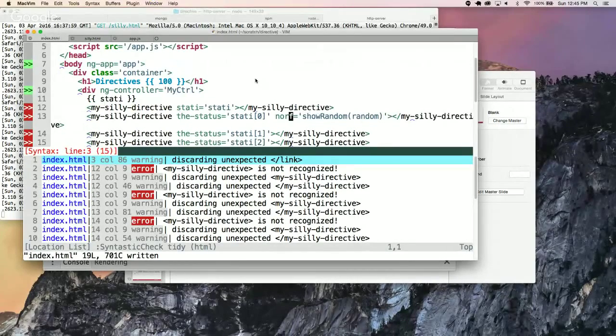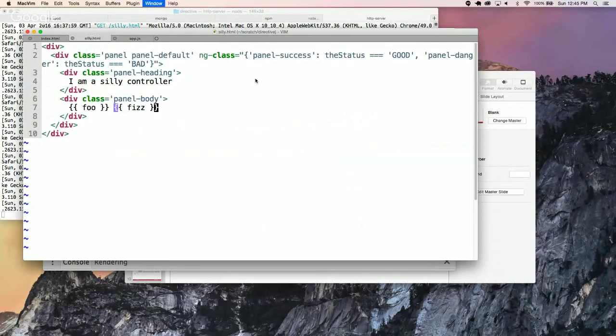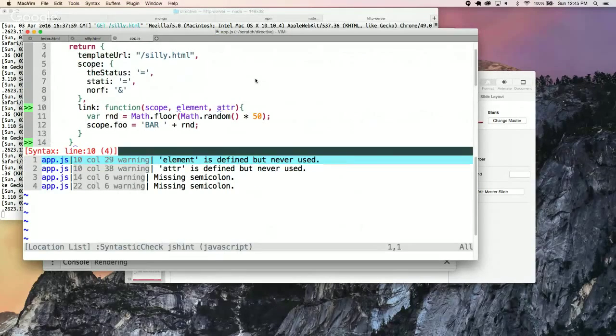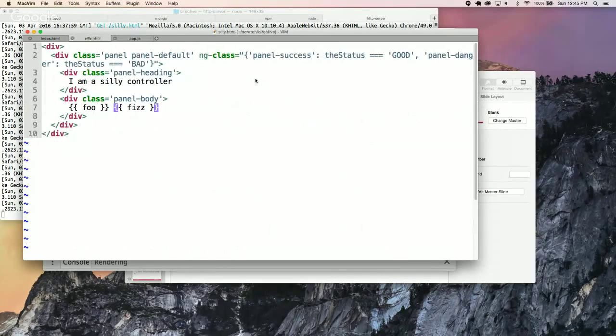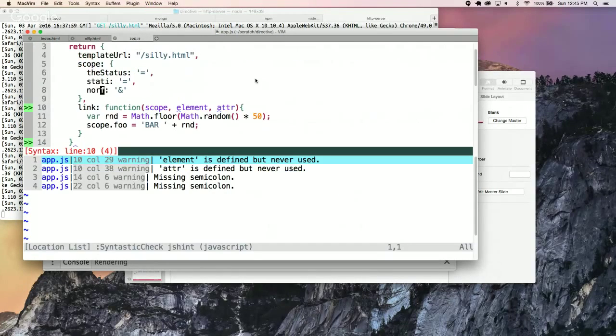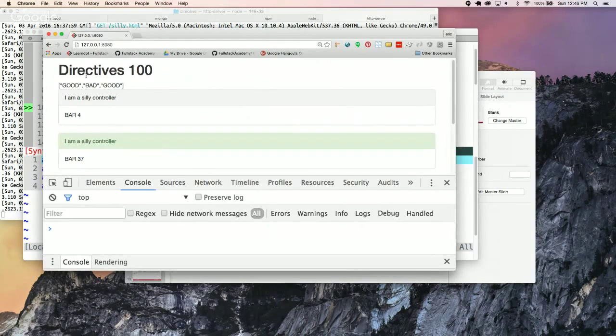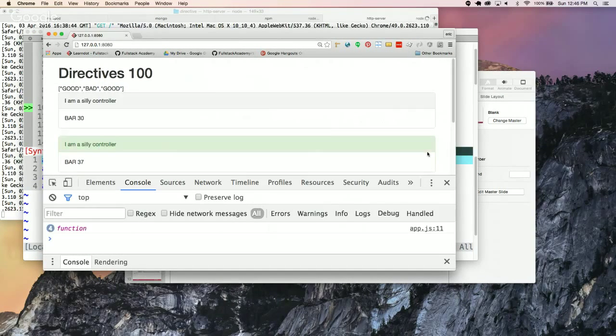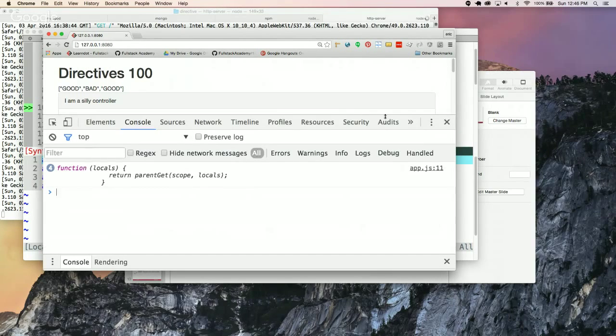So we have this north, okay? And now what we're going to do here is that within our directive, just so you can see it one step at a time, console.log scope.north. And this should say undefined. Here's this being called. All right, well, not quite what I was looking for.